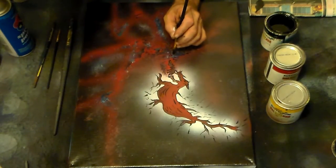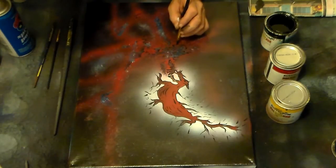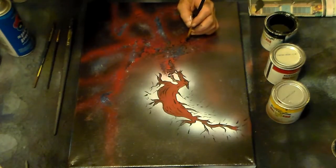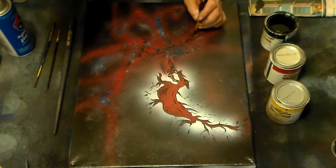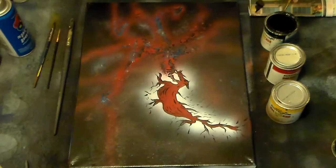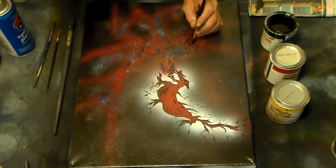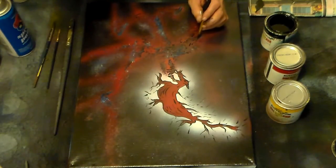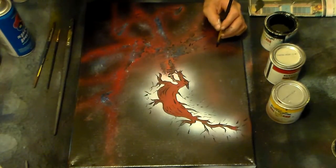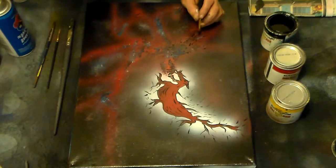Anyways, you come along some of these rip lines here where this color meets, and you kind of define it like this, and it makes it pop out. It gives it defining lines. And you come back here in a little bit, and you're going to come back in with yellow. And when it's going to just really, really pop out big time. We're going to have yellow in here as a color, which would be the actual fire coming from the dragon's mouth. But we're going to throw some stars here in a little bit after we get this black laid out.